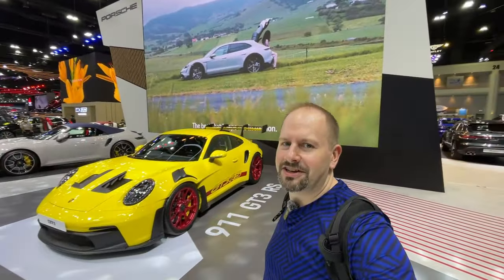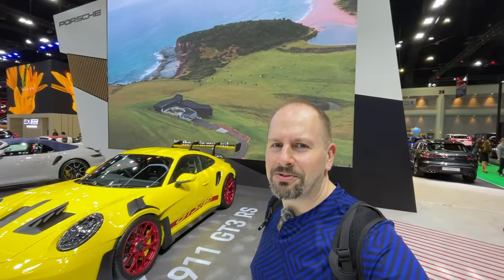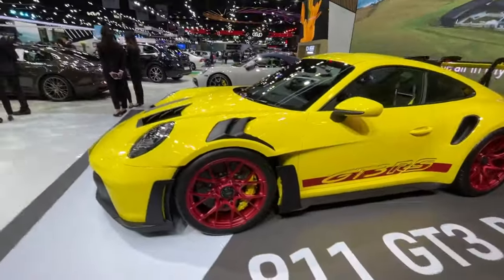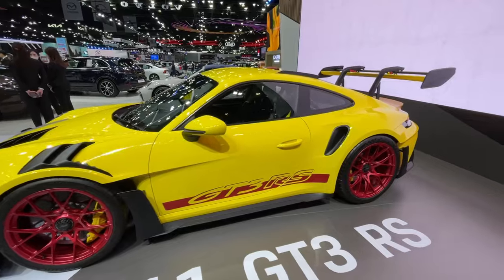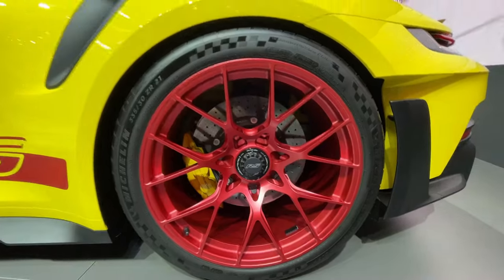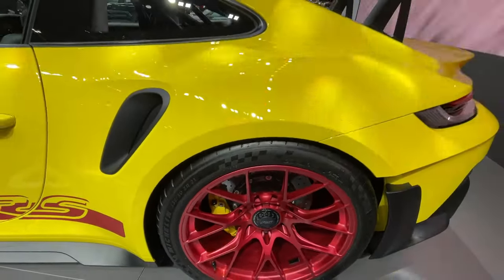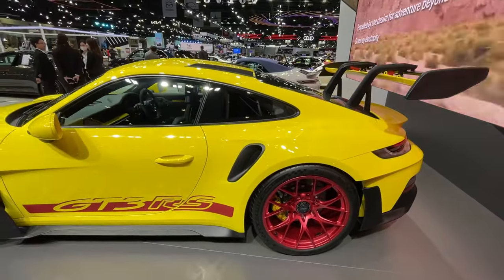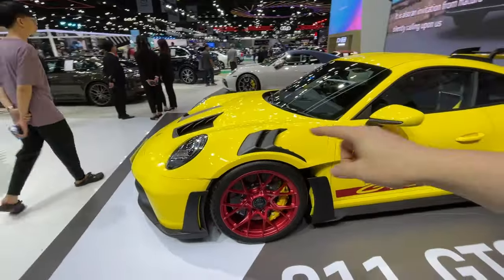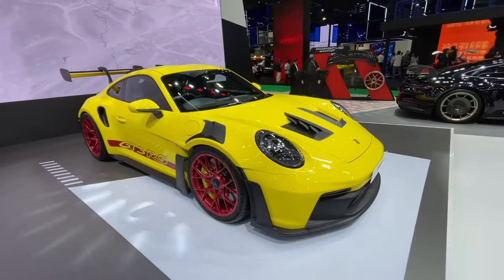Here's the 911 I really like — a GT3 RS. I really like this yellow and red color scheme they have going on. It looks really cool. They all have the center lock wheels, which is awesome. These wheels look great. I like all these little hollow sections to lighten it up. That looks awesome. It's got some huge brakes on it too, and they have all this venting going on. I love these cars.